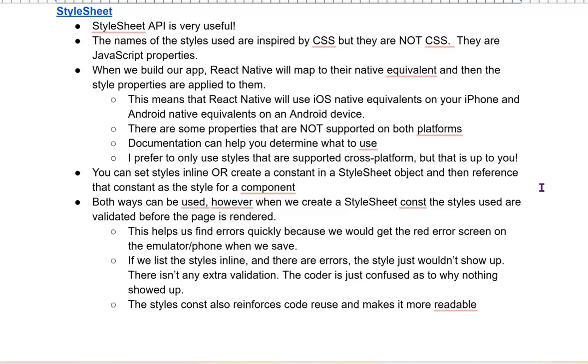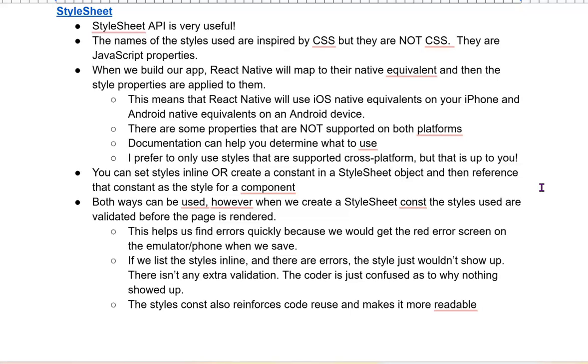If you are running that same app on an Android phone, the buttons and menus and such will look the way they look for Android. So it maps them to the native equivalents, meaning it will use the native button and the native list and whatever else as it displays it or renders it on the screen.